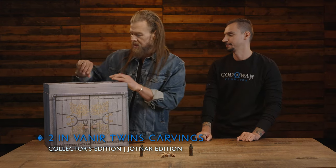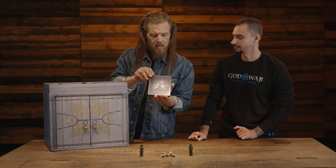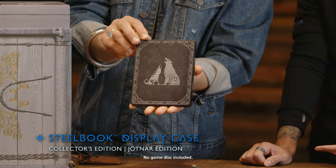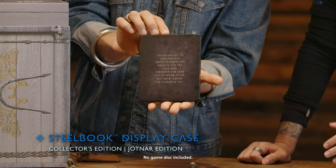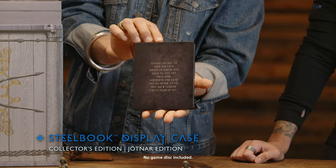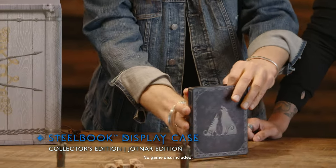I'm guessing that this is the steelbook. Yes. Gorgeous artwork on the front. Take a look at the back. The steelbook display case, both in the Collector's Edition and the Jotnar Edition. That continues the story we told before.